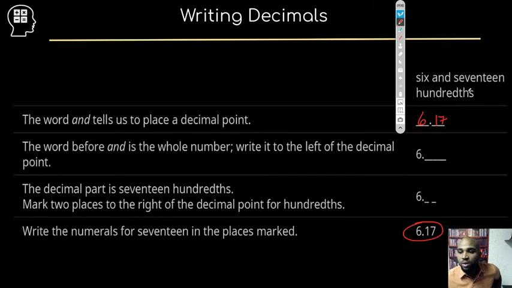Now, I'm curious, what do you think if they would have said 17 thousandths? How do you think our answer would have changed? Thousandths. How would our answer change then? Well, it's something interesting. This happens a lot in science. If they've actually measured to the thousandths, they'll go ahead and put a 0 here to show that they've actually measured it that far. So it could have been a 1 or 2, but they measured it at 0, and they want you to know we've measured it all the way to the thousandths, whether it be volume or distance or whatever it is. So this is how that will look.